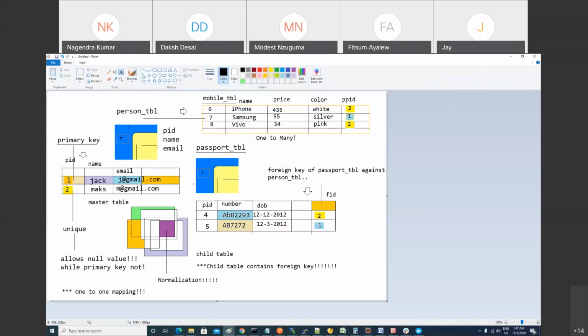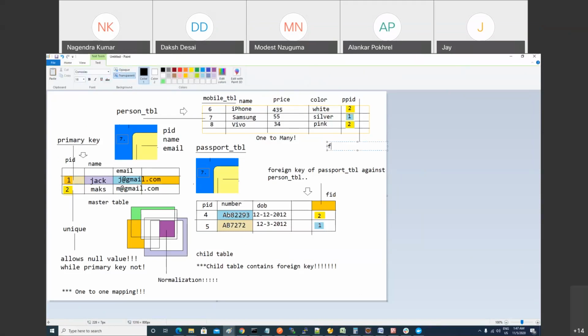You see, for this table, it's always primary key. For this parent table, it is always primary key. But when you link to the other table, PPID is not a primary key. PPID is a foreign key for this table. Okay, so anything is a primary key as long as it is in its own table. If you're moving to the other table, you cannot give the guarantee, right? Good question. If you ask this kind of question, it means you are trying to learn. Thank you for asking the question.